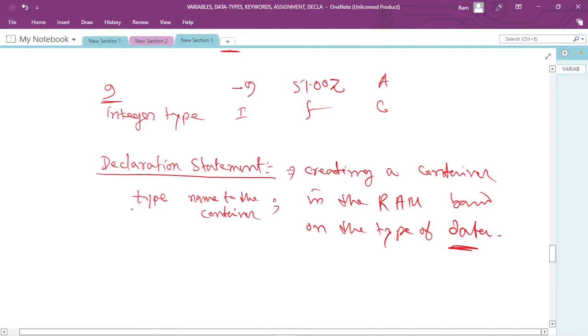Now see, this is just the formula. Now what could be an actual incarnation of this formula? First thing is this type. Here you cannot write anything. There are some specific words that you can write. For the time being, we know the 4 basic data types, right? So if you want to store an integer type of data, then the type you will specify is int, in the way I have written here.